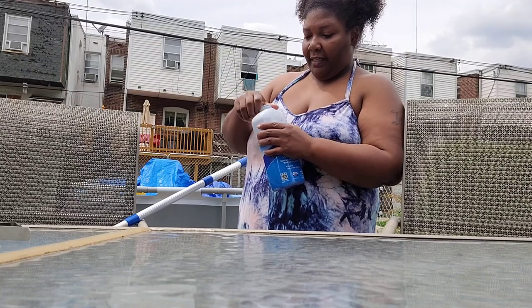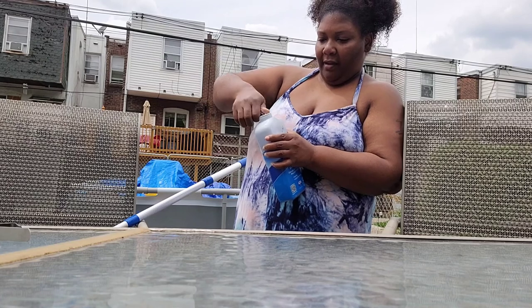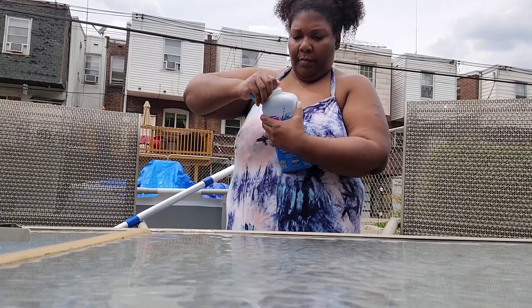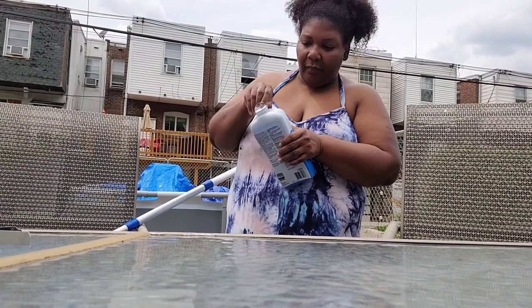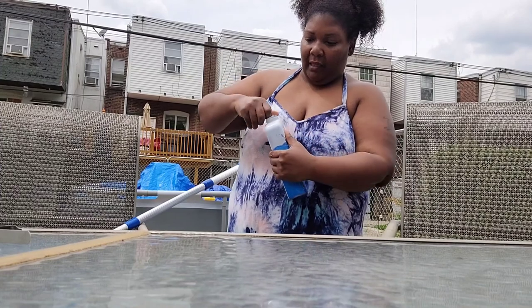Shoot, y'all, I'm learning as I go. This is the purifier. This keeps it from turning green, keeps it blue, because that's my worst fear of my water turning green. Once it turns green, you can get it to blue again, but that's work. Nobody wants that.